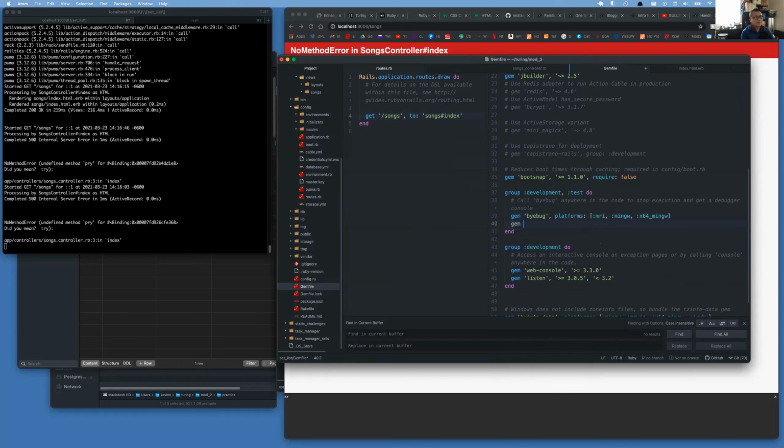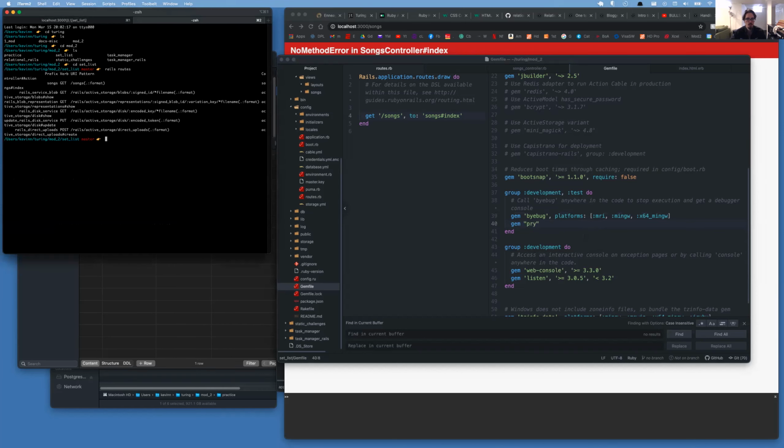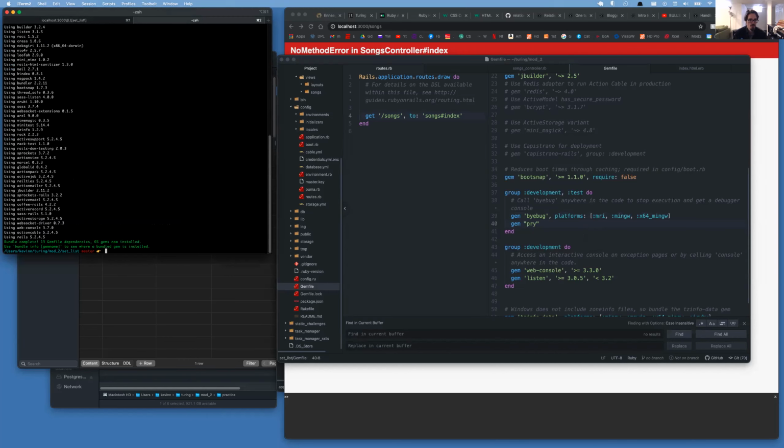On line 40 here? Yep. And we'll put pry in quotes. Okay. Now let's bundle. Anytime you change your Gemfile, you need to run bundle again. That will tell your Rails app to install any new gems. Is that just a gem bundle from terminal? Just bundle, no gem. Just bundle. You will also see it written as bundle install. Bundle and bundle install do the same thing. They both install those gems.